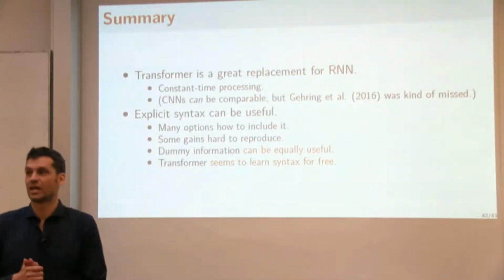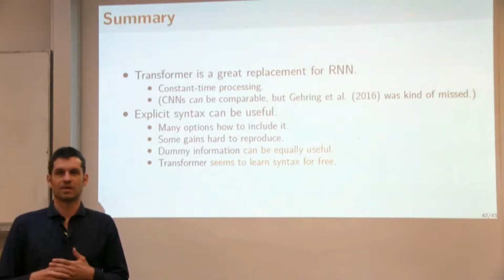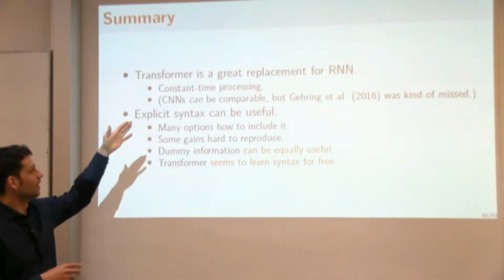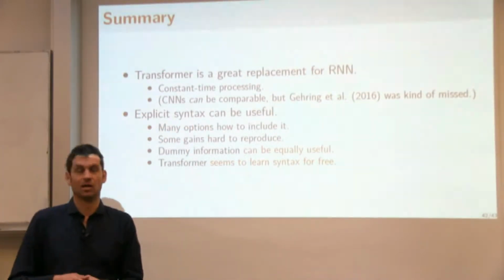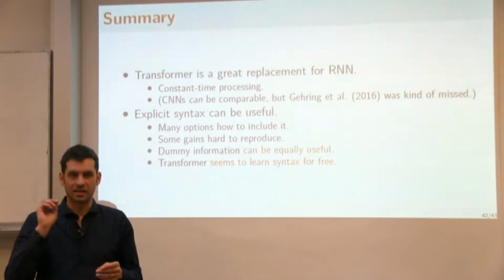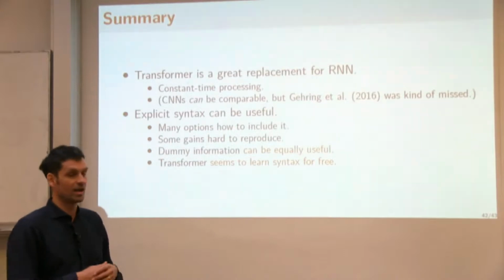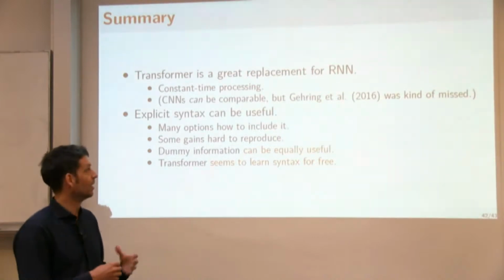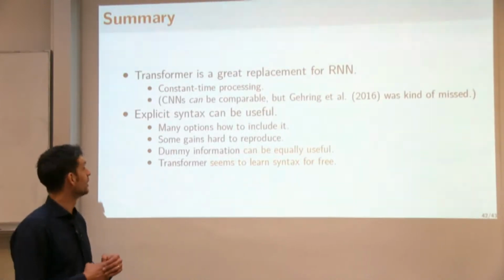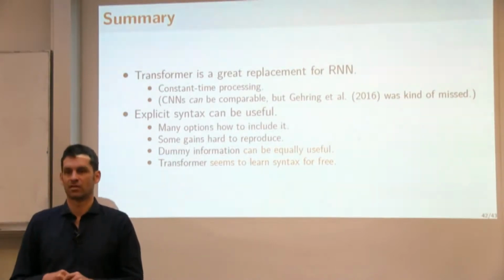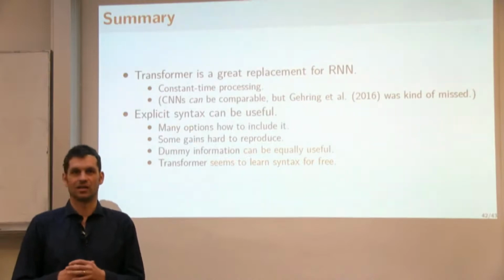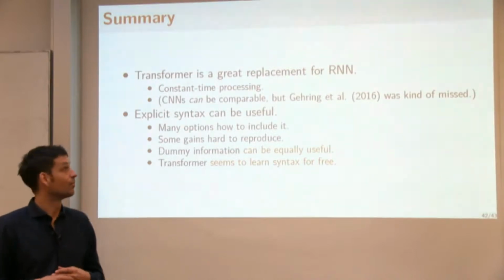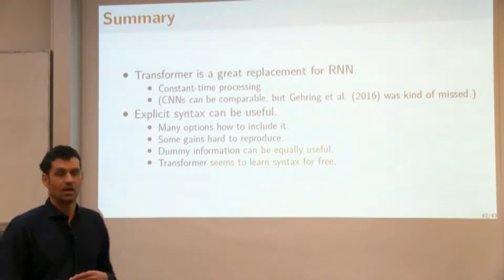So that's it. Today we have discussed Transformer as a great replacement for recurrent neural network, and in the same year there was this Gehring paper that also considered the convolutional neural networks attacking the exact same objective, to speed up the training and processing to make it constant time. It was possible to get comparable improvements with convolutional neural network, but the self-attentive network in Transformer caught all the attention, and all the field moved to the self-attentive network, and everybody is now working primarily on the Transformer setup.